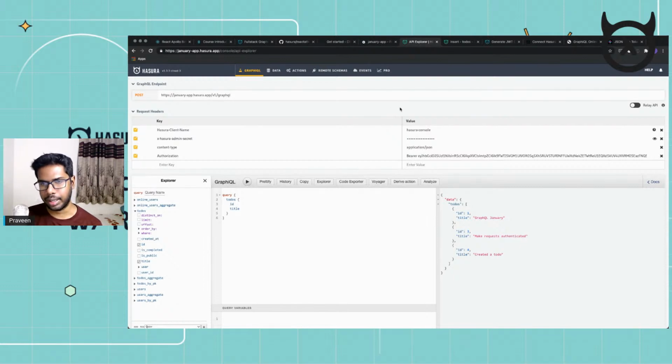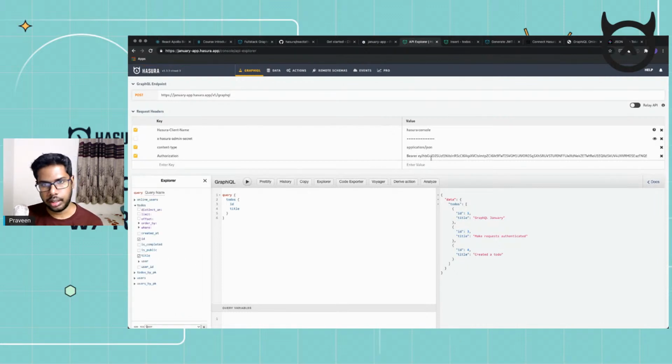Even if you're building an admin dashboard in React, you are requested to create more granular roles and then configure permissions accordingly before using it on your front end. Because if anybody else has access to your admin secret, then you are basically losing access to your project. Anybody can manipulate your data, fetch data.